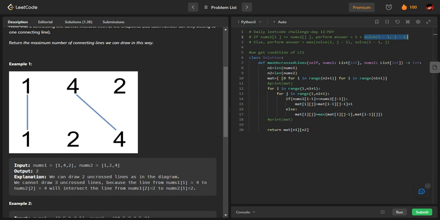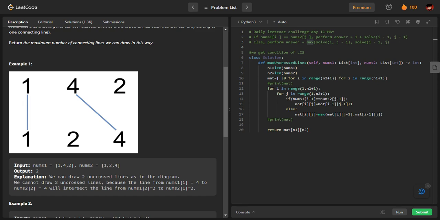Now comes the case where they are not matching. I remove the jth element from nums2, so now I consider the array from 0 to j minus 1, but for the nums1 array it is full, as I have not removed anything. This is the first case. I am taking both cases. In the other case, I remove an element from the nums1 array and do not remove anything from the nums2 array. I will take the max of these. Please try to understand these points; if I am going fast, you can pause and rewind the video. If the last elements are not matching, I am going to solve this question through recursion, and this is how the logic works.